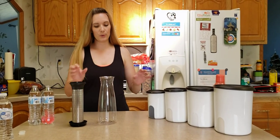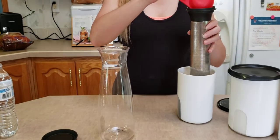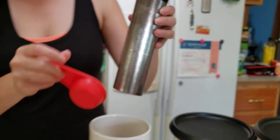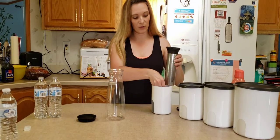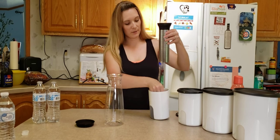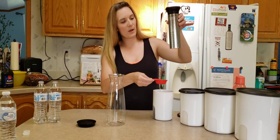So what we're going to do is we're going to open our coffee and try not to make a mess. Scoop it in. This first line here is for ready-to-drink coffee, and if you do up here, this will make a concentrate. When you do your concentrate, that means you can just use half of the coffee concentrate and add water for the rest, and that way you get double coffee uses. I personally like to do just the regular.